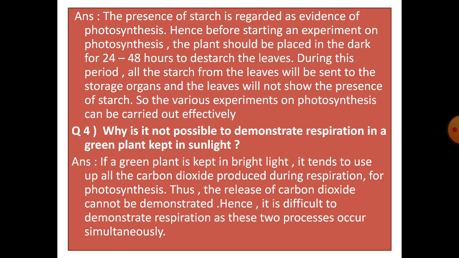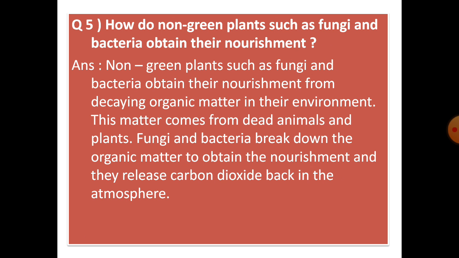Question number 4. Why is it not possible to demonstrate respiration in a green plant kept in sunlight? If a green plant is kept in bright light, it tends to use up all the carbon dioxide produced during respiration for photosynthesis. Thus, the release of carbon dioxide cannot be demonstrated. Hence, it is difficult to demonstrate respiration as these two processes occur simultaneously.